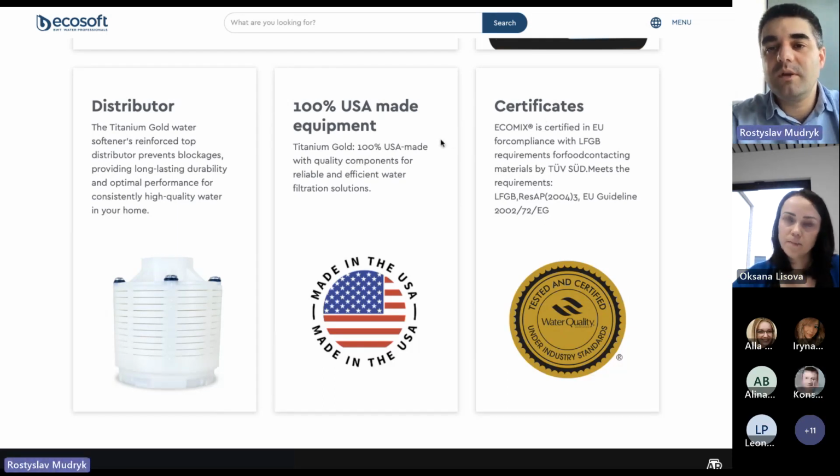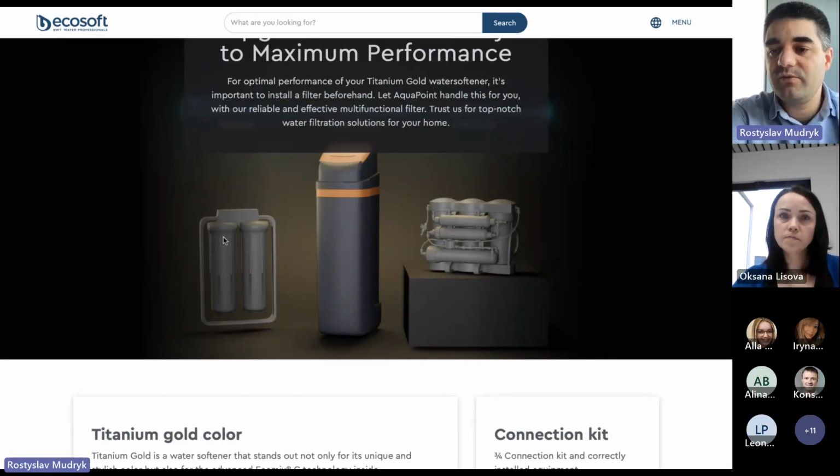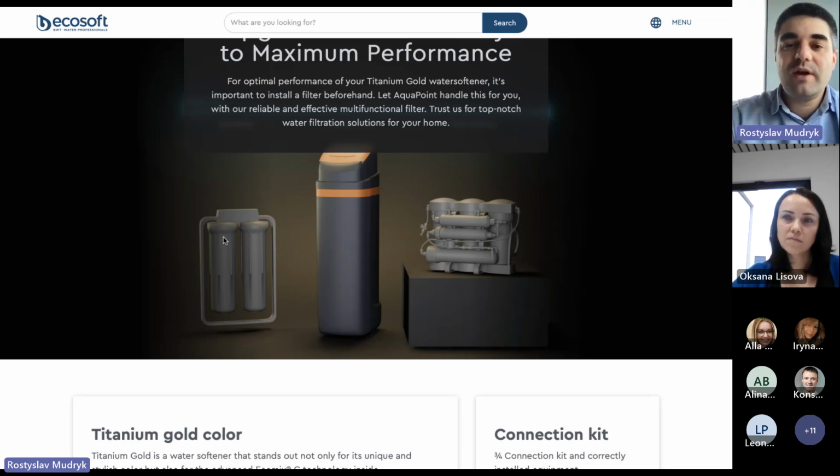So the minimum would be to use the sediment filter just before the titanium gold softener to reduce the sediments, the sand, and the rust that might come from the pipes. So this is the minimum. The best combo, as you say, would be to have these 3 items installed in a house. So this is the prefiltration unit, the Ecomix unit, and of course, the reverse osmosis filter for the drinking water. So this is the best scenario.